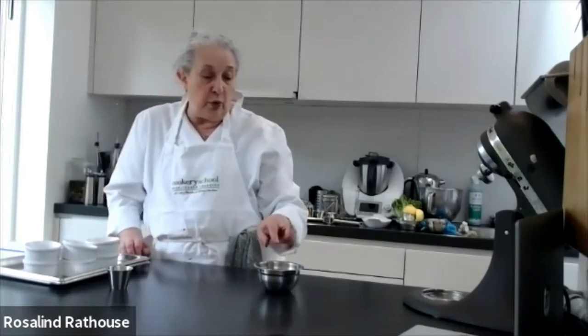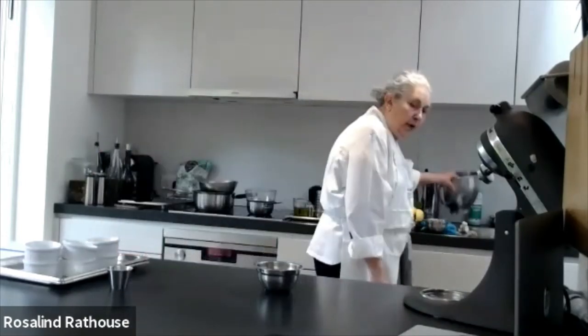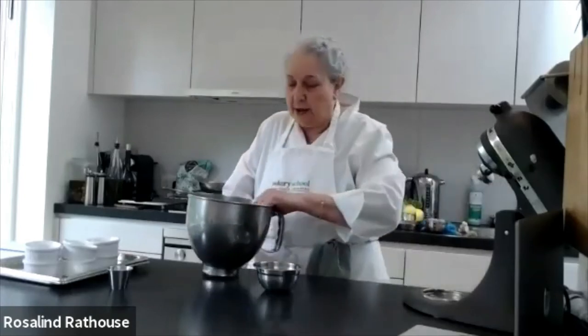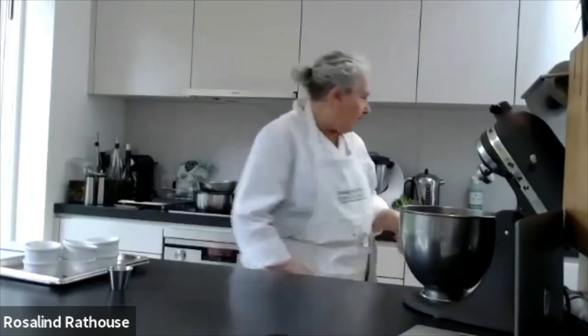I'm going to have to whisk this up. So I'm just going to grab the bowl. You won't be able to see this because I'm using a metal one. At cookery school, we have lots of glass ones, but I didn't bring enough glass ones home to allow me to do two. And I'll just grab the beater and we'll let that beat.